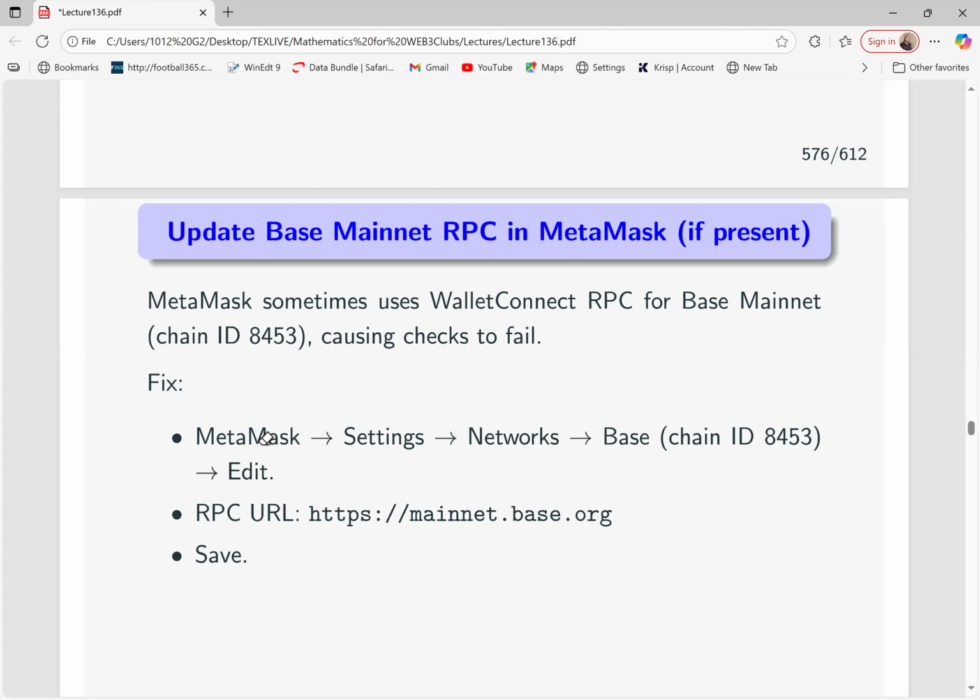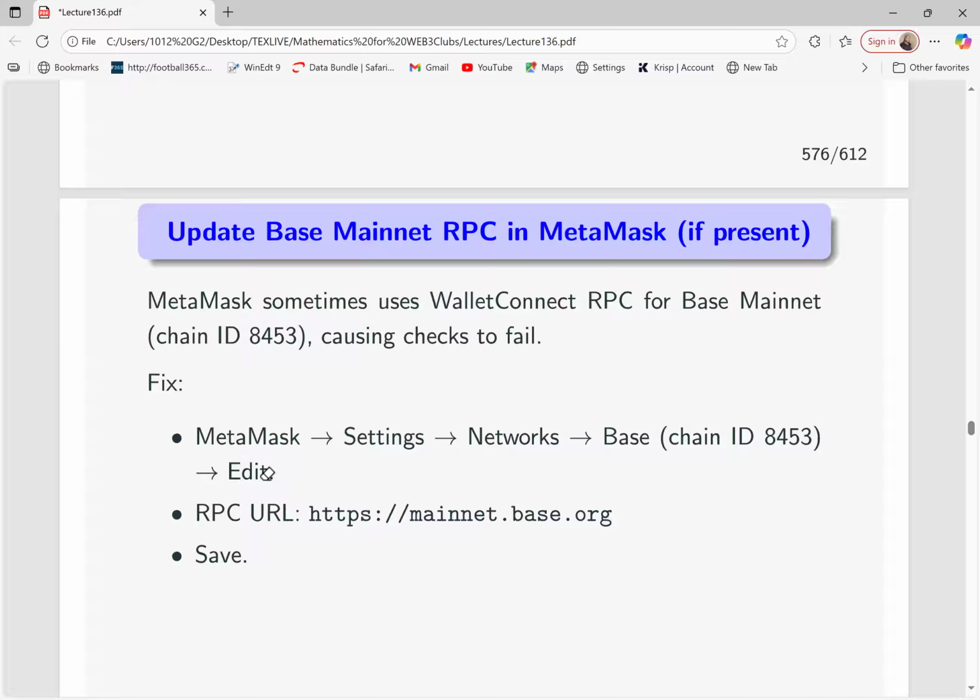So for you to ensure that bridging the small amount to your base mainnet succeeds, you would fix it this way. You would go to MetaMask, settings, networks, base. So the chain is correct. But now, once you reach base, just click on edit.